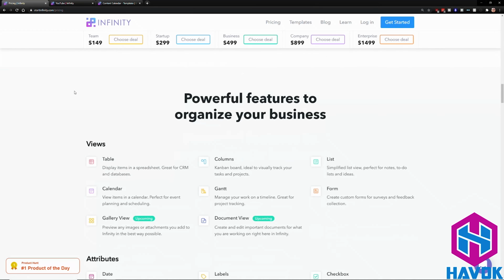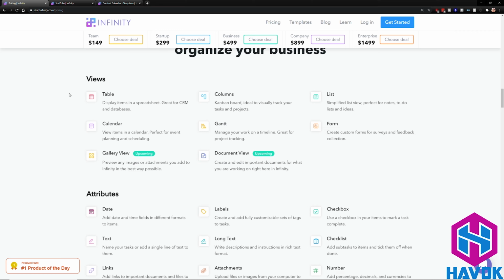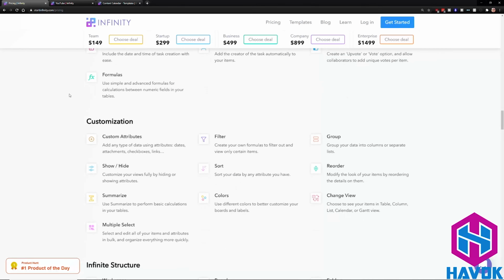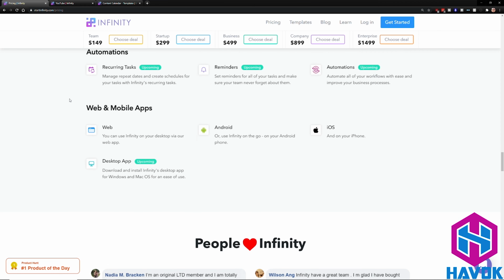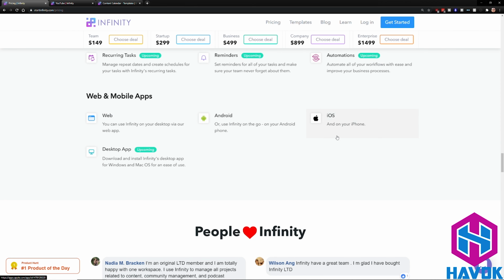It has a bunch of different features in it. Another big feature that I use a lot is down here at the bottom, web, Android, and iOS. So I mainly use the web client, but I also have the app on my phone, so if I have a brainstorming idea I want to hurry up and put down, I can just bring the app up on my phone, type in my idea, and move along. So definitely go ahead and check it out, and let's jump into Infinity itself.